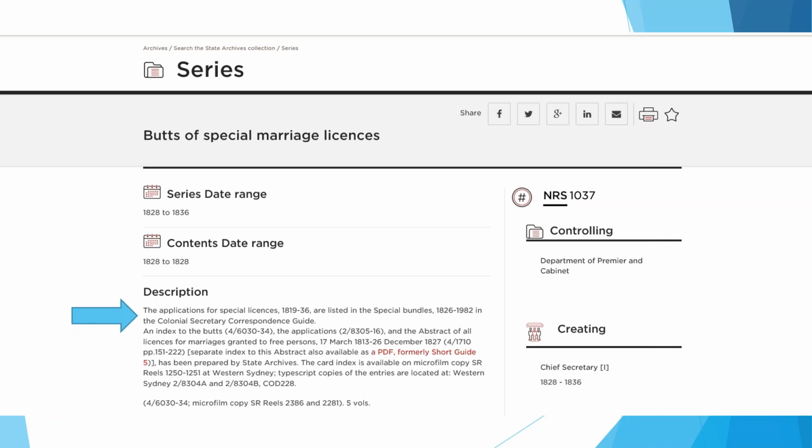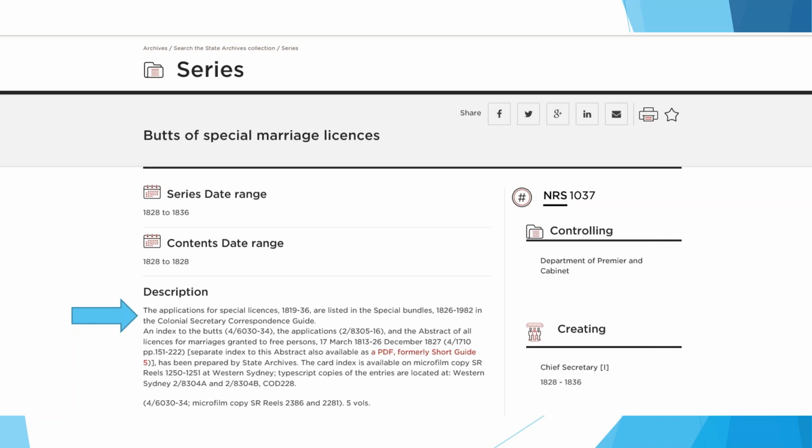So is there an index? Where are the boxes in the archive? What are their numbers? What reels do they cover? Are the records online? That kind of information. As my gift to you today, I would like to train you that you need to search these sorts of things from time to time. And once you get confident with it, you're going to have a lot of fun in your own research.